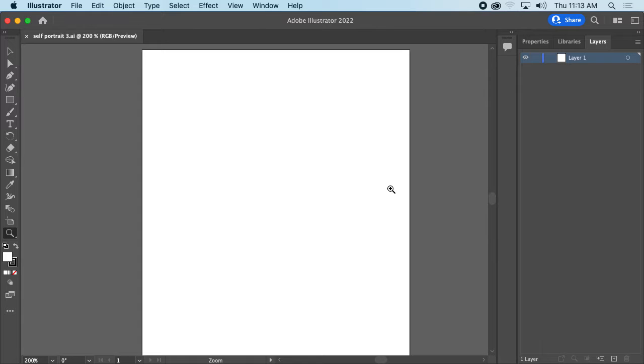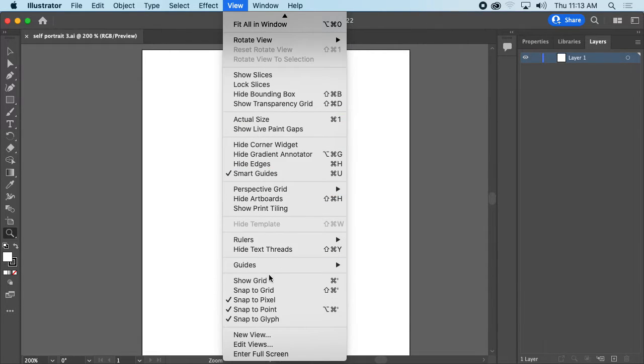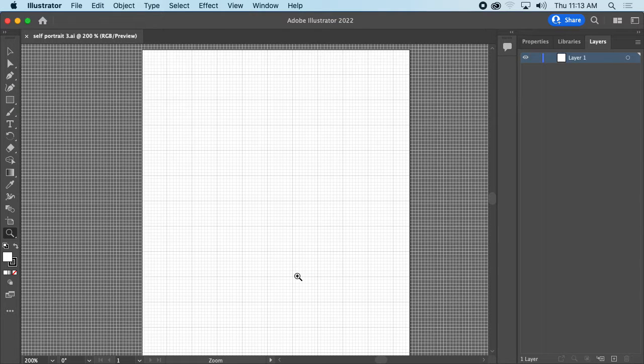One thing that I like to use in Illustrator that I don't always use in Photoshop as much is grids and guidelines. This exists in Photoshop too, but I tend to use it more when I'm working in Illustrator. There's a couple ways that I can see these. If I go to View and go down to Show Grid, it's going to show me this grid that goes over my whole canvas. This isn't part of my image, but it's going to make it easier for me to see how big different parts of my drawing are. And I can turn this off easily by hitting Command and quotation mark to turn that on and off.